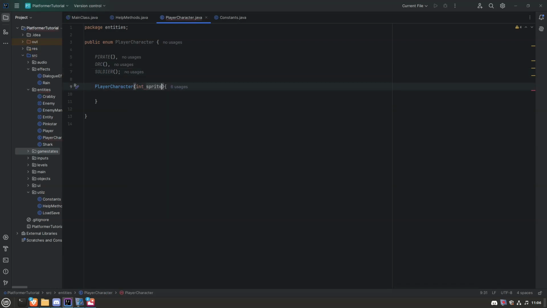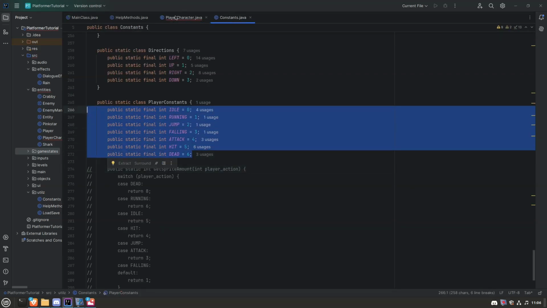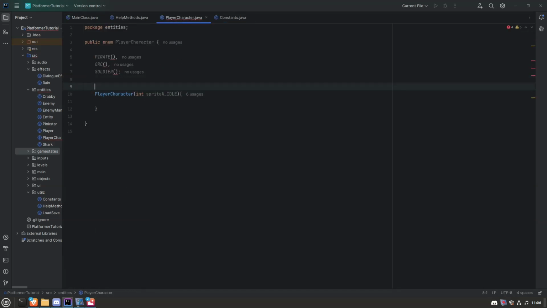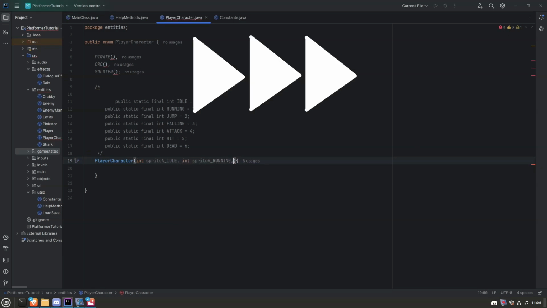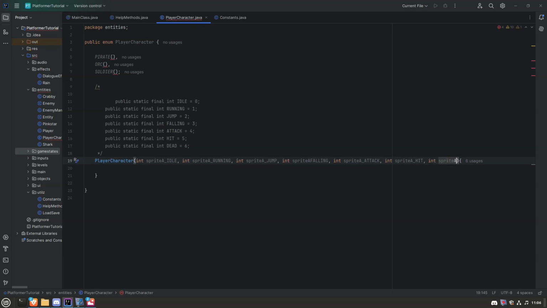Int sprite amount. What do we have? What do we start with? Idle. You know what? Just copy this as a reference. Idle. Int sprite amount running. Right, amount dead.